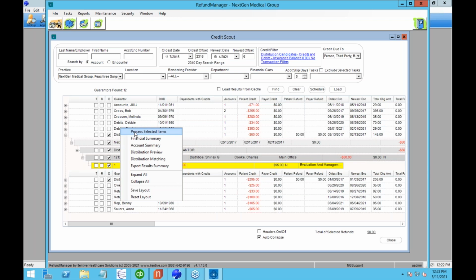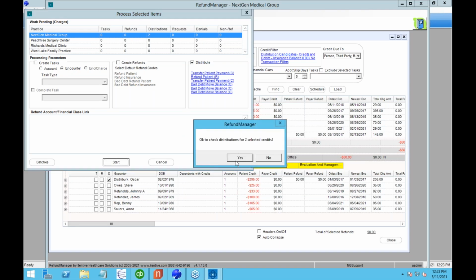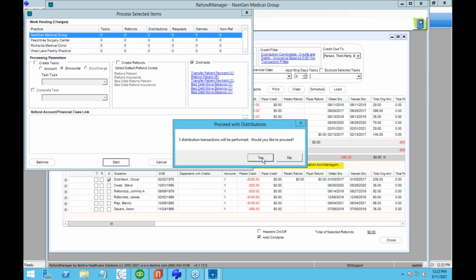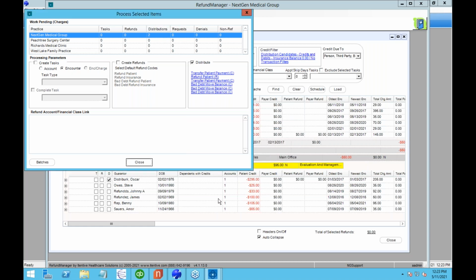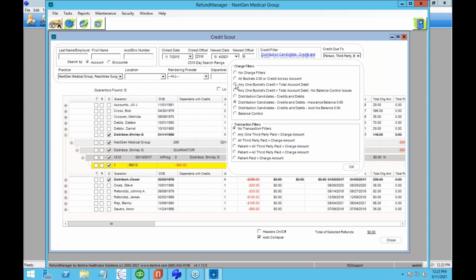You can also affect how you want that to apply. Like if you want it to go to a specific charge, there's a screen to do that. But for our workflow here, I'm going to go ahead and say, yeah, go ahead and process these distributions. It's going to show us the transactions it's going to create. On the left is where it's pulling the money from. On the right is where it's going to. I'm going to say, yeah, do this, and boom, those transactions were just created in a couple mouse clicks here. So that's the distribution side of the equation.